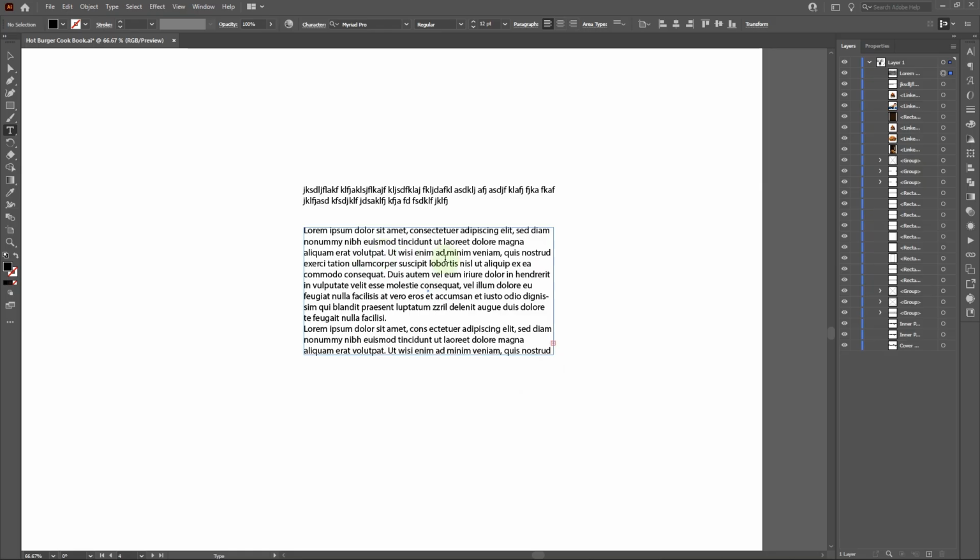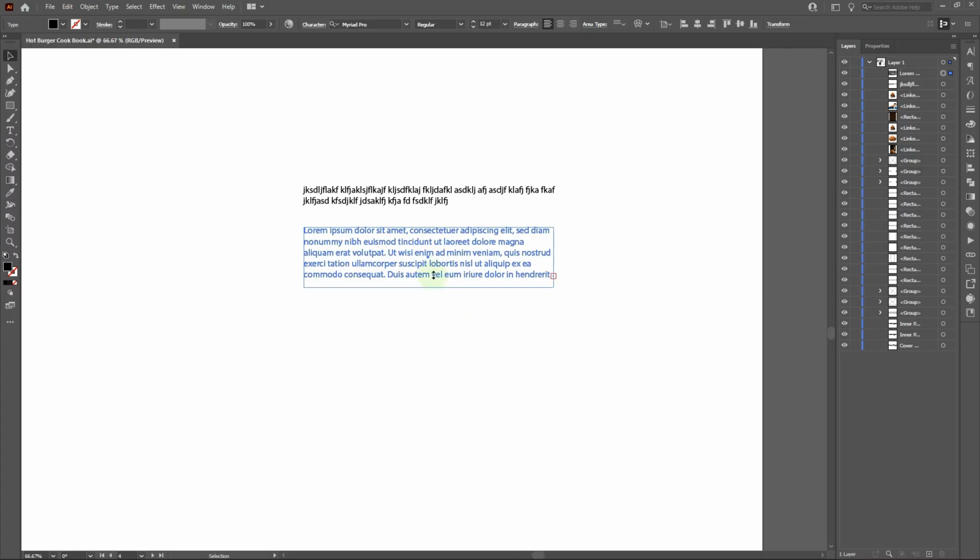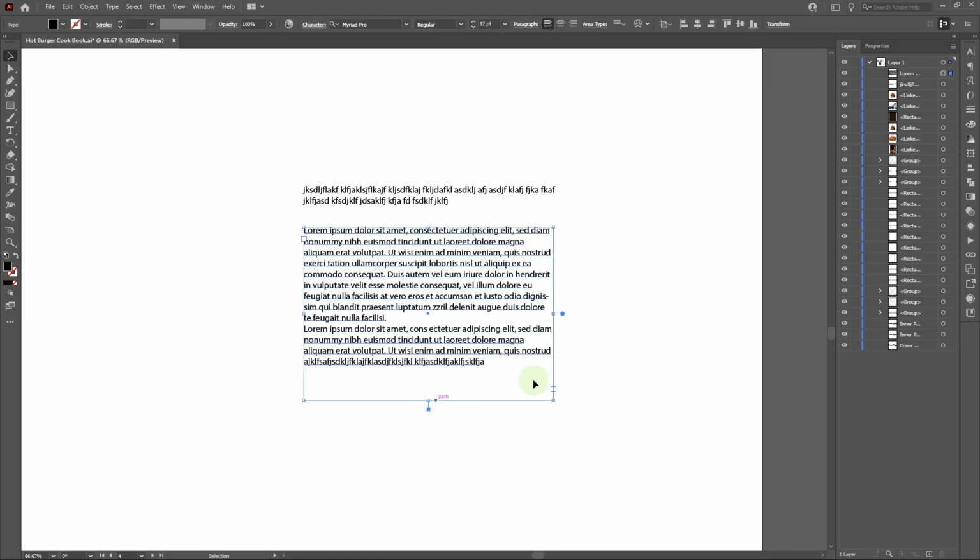So if you intend to see some of the text that you're typing, you might have to select it. Use the selection tool, then drag this down, and it's going to show you some of the extra text that you have typed, and it's going to take away the error icon. If you want to see the error icon again, you just drag this up. It's telling you that some of your text is here but not showing up, so you might have to increase this to make room for it. That's the different types, and we're going to use the two here, but I just want to give you a heads up so that you know the difference by the time you start using them.